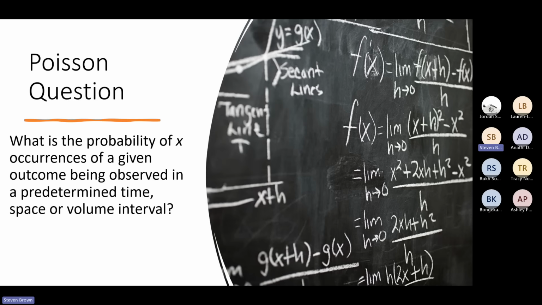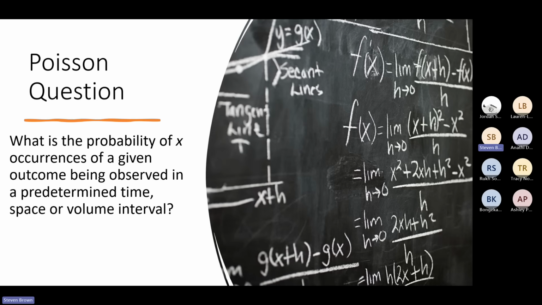So the type of question that they're going to ask you is, what's the probability of X, something, occurring over a given outcome? So something occurring, the number of breakdowns over a period, the number of calls coming into a call center over a period, the number of admissions in a hospital over a period. I'm pretty sure you get the drift. Whereas a binomial is 25% of people do this, 75% of people don't do this. Binomial, success or failure. Poisson, as I said, number of breakdowns over a period, etc. So something over a period, or a space, or a volume.